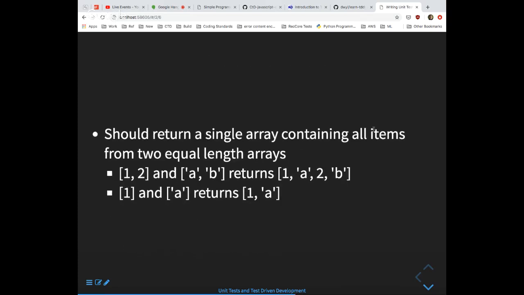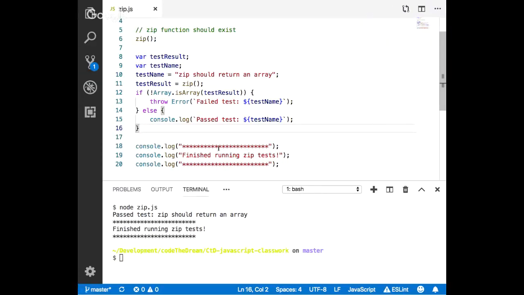So let's try and tackle, this one's actually a big step. We could probably take a much smaller step than this. Let's do this one first. So this one should return a single array containing all items from 2 equal length arrays. Let's make it even simpler, right?